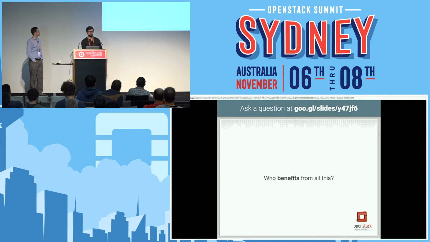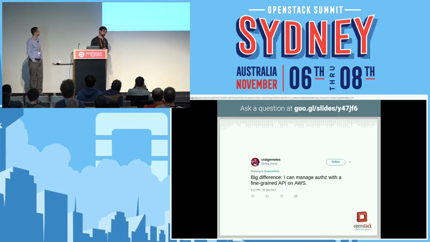So who does this all benefit? We thought this was an interesting thing that we wanted to include because it still doesn't give us the fine-grained access control over an API that you might see from something like AWS. But it does help us clean up a lot of issues that we have in passing context around and enhancing our policy enforcement in general. So we'll be able to at least collect around a system or a set of default roles and start offering that. And then that gets us closer to being able to enhance that to actual API access that we can modify.